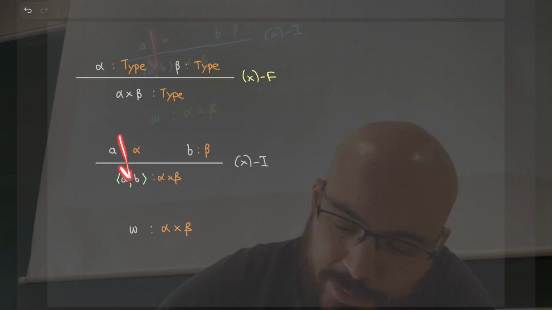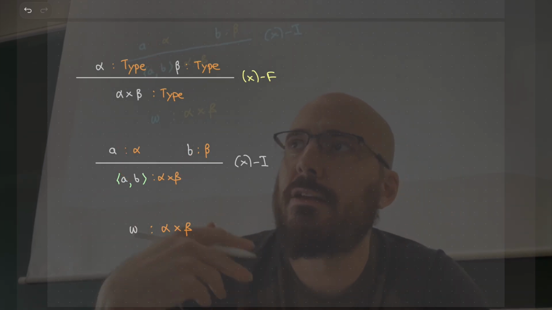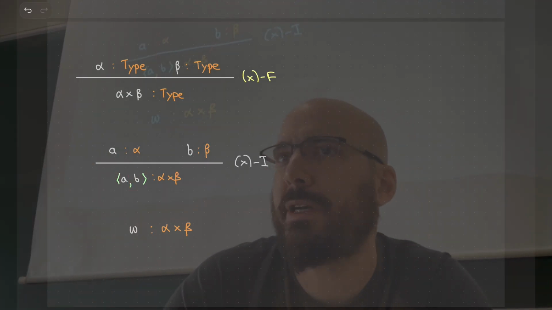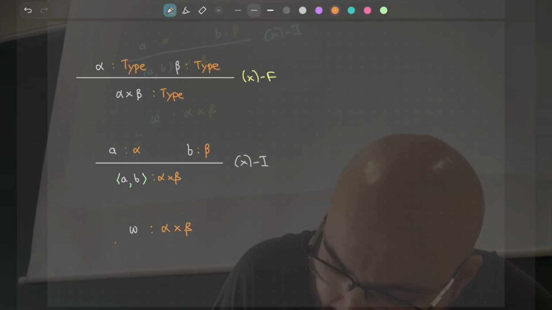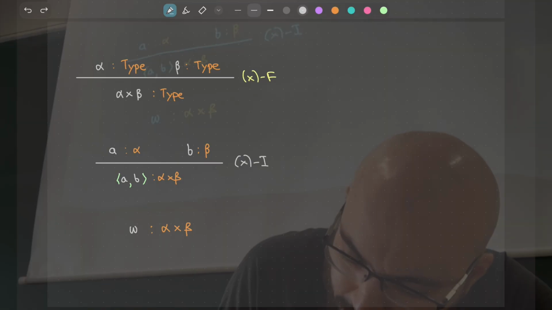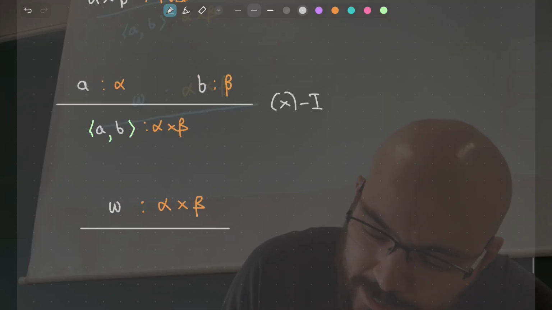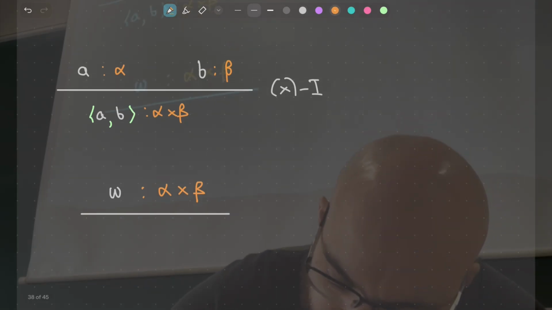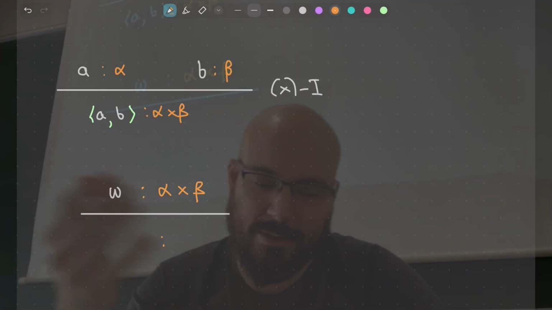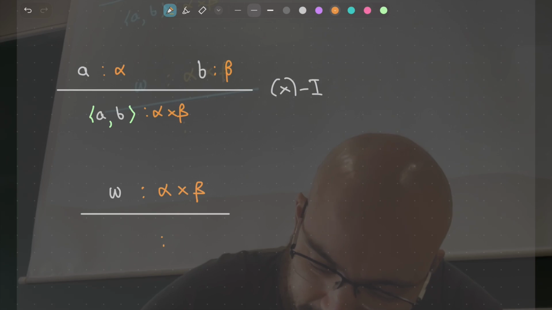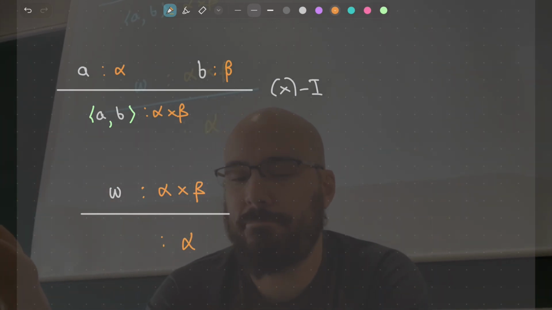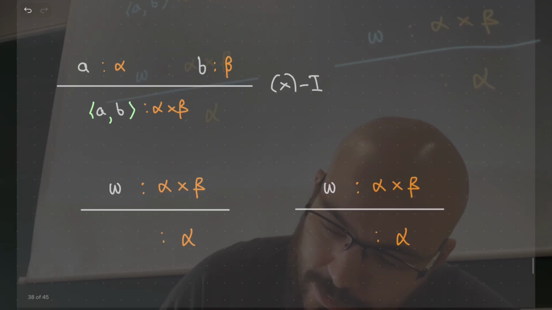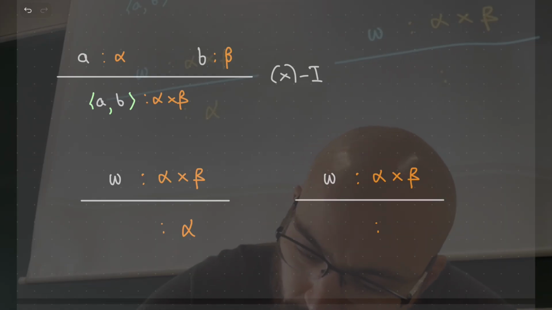And there are two pieces of information that got inside here. So I'm expecting two ways to use this thing. One way that would extract this information, and one way that would extract this information. So I need to find notation for this thing, and I will, unfortunately for you, use many notations for the same thing, depending on what feels more readable. So first of all, what is the type of the thing, and then let's see what kind of notation we can use. I need to be able to extract something of type alpha. And similarly, I should be able, out of this, to extract something of type beta. I hope this makes sense.